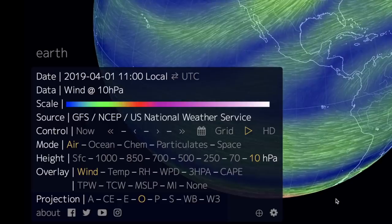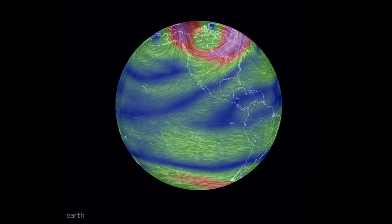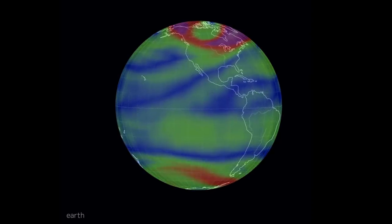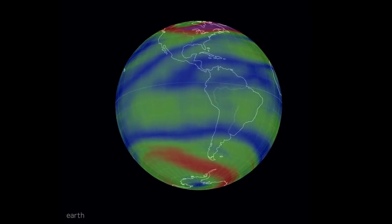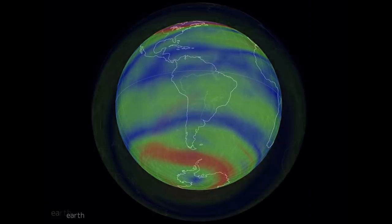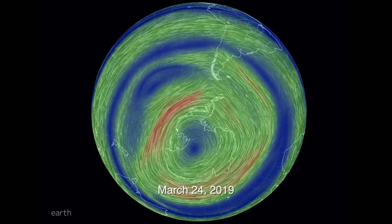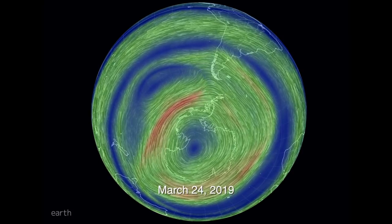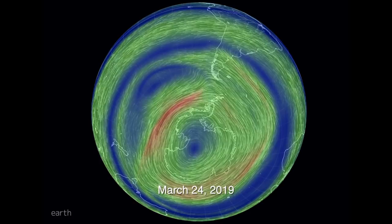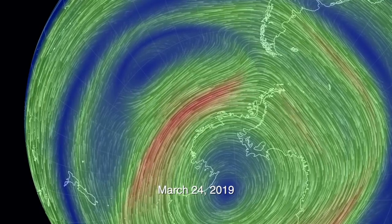Once you've done that, click the word 'Earth' again to dismiss the menu. If you click and drag on the globe, you'll see a little green circle appear, and you can rotate the globe to get a look at the southern hemisphere. When you look at the southern hemisphere, that's my ta-da, come-to-Jesus moment — there is obviously counter-rotation of those wind flows. There is a tremendously strong clockwise circulation of wind centered on the continent of Antarctica.